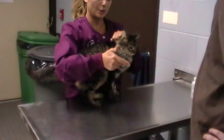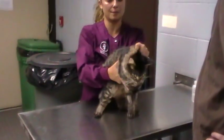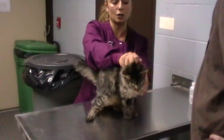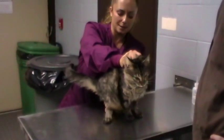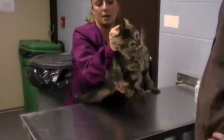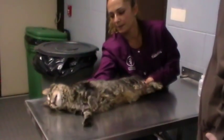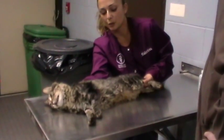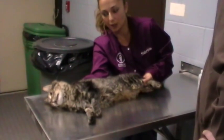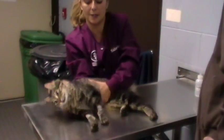If I want her in left lateral, I will do the opposite and scruff her with my left. I typically take my cats, put them away from me, grab the scruff — and you need a good scruff — then scoop underneath, keeping my arm along her spine, and lay them on their side. So she is in right lateral and I'm scruffing with my right arm. To release a lateral, we let go of what does not bite us, which is her legs. I let go, put my hand up her abdomen, scoop her up, and put her on my hip.